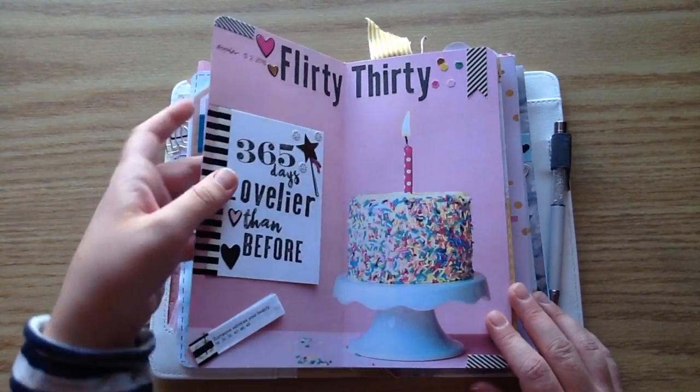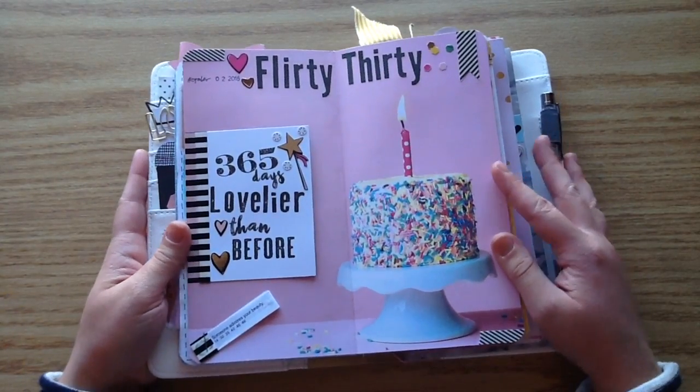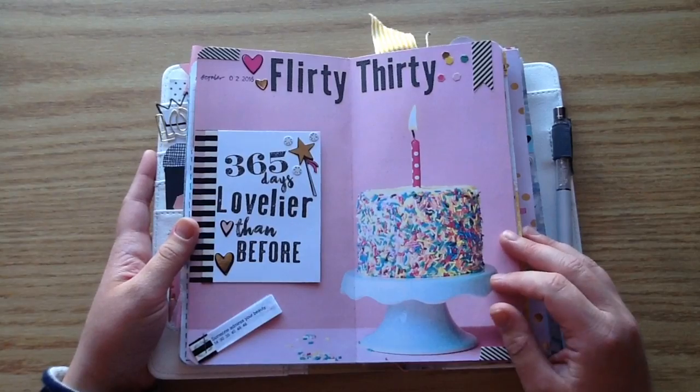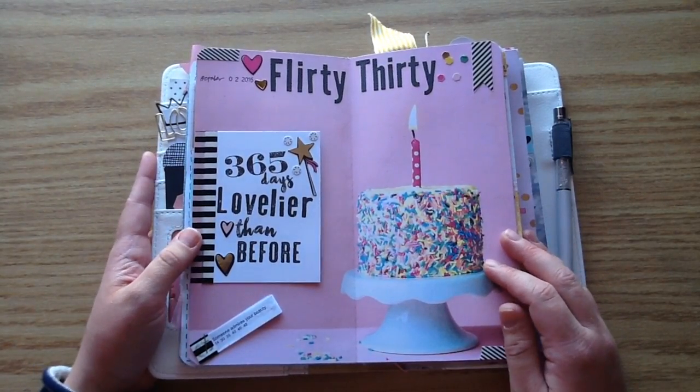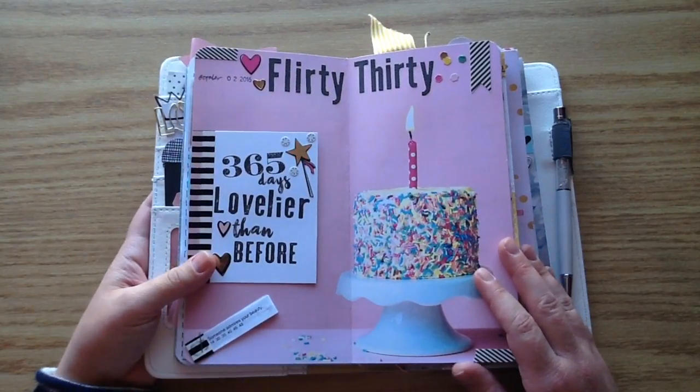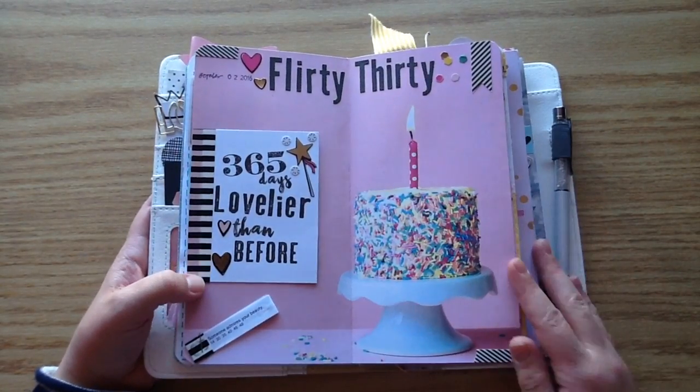The next page was for my birthday. I turned 30, and you know how everyone always says dirty 30? I don't like that saying. I just don't want to celebrate my dirty 30. So I named it Flirty 30, and my husband seemed to think that was pretty funny. So that was the title of this page.